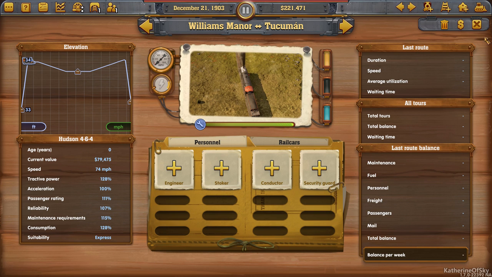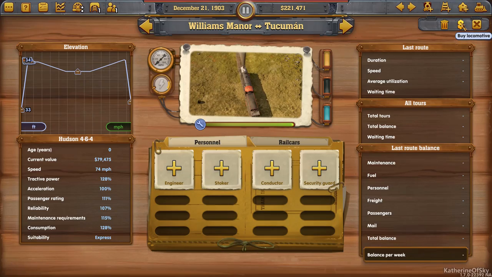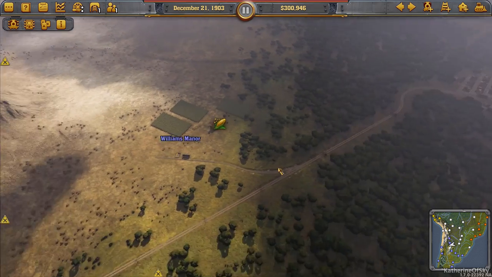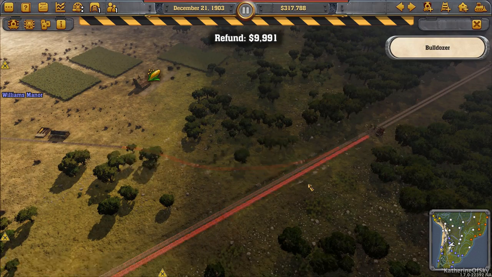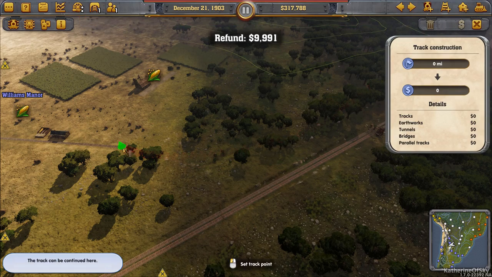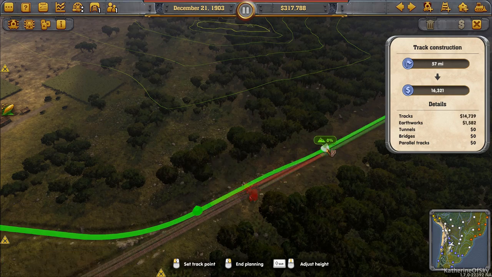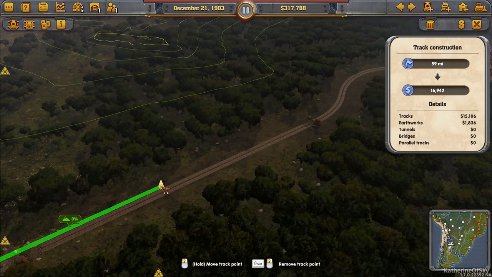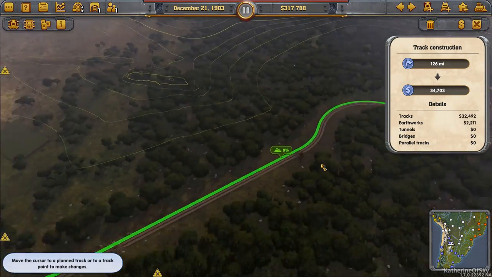Oh, wait, wait. No, no, no. Let's sell this real quick. Because I think I don't want to do this. I think what I want to do is something different. I want to have a different thing here. No, not this way. No, come on. There we go. Want to do this like that. Yes.